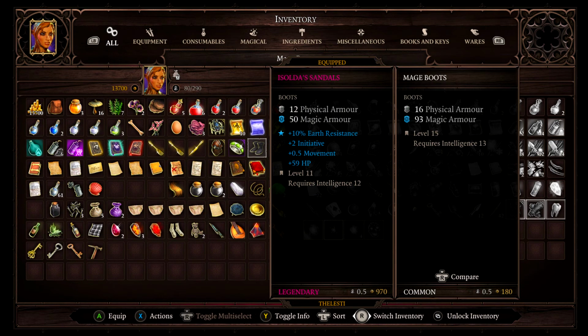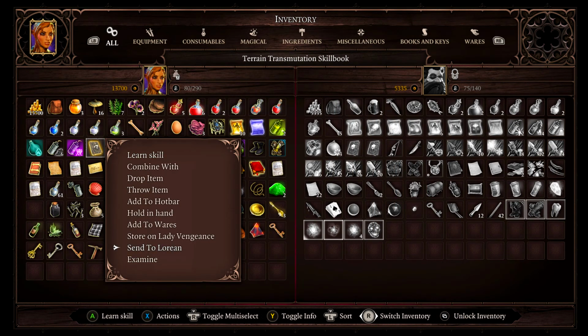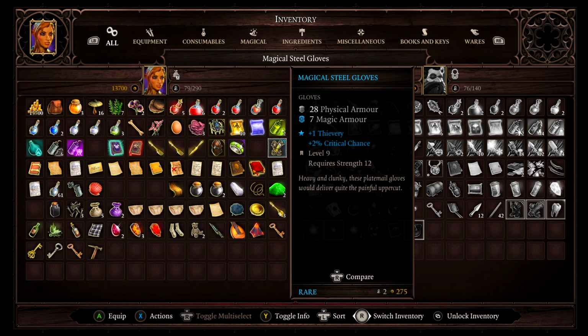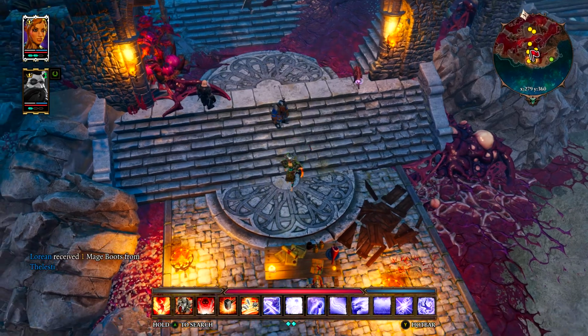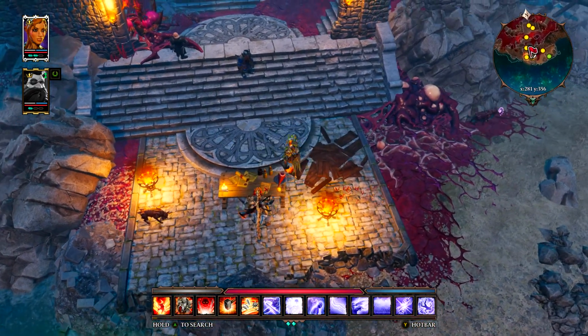Hey, Ben, can you give me that then? Because I actually need that book. I like that book. Yeah, I'll give it to you. Cyndalorian. And I've got some boots for you, too. I want to see if we can manage to get some more level 15 stuff before we go take on the other stuff that's supposed to be ours.